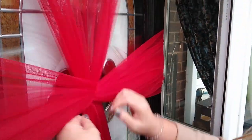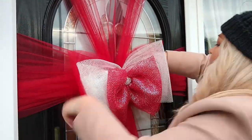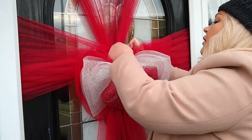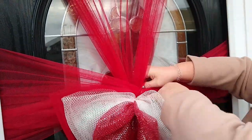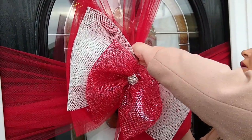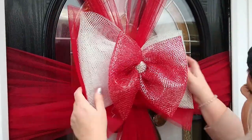I then gathered it together from the sides and the top and tied a cable tie around it and held it in position to get that chocolate box look that I wanted. And then to attach my bow, I used another cable tie. I did have a little bit of trouble getting that on as I put it on the wrong way around. That's why it's taken us a little longer than it should. So I had to put another cable tie through. I literally just slotted that through where I had tied the three bows together, and tied that around. It's a little bit fiddly around the back, but it didn't take too long. But you can see how easy it is to actually put the bow on the door.